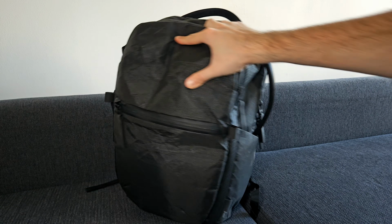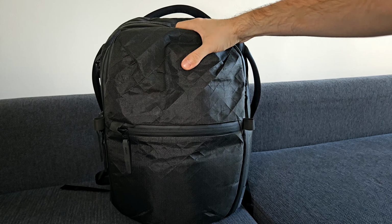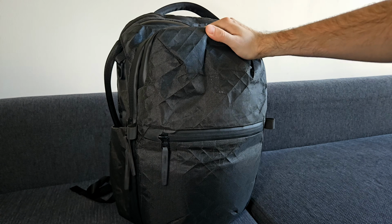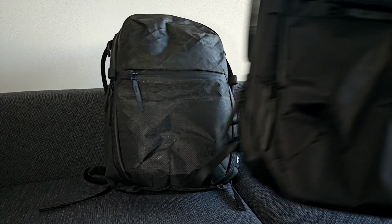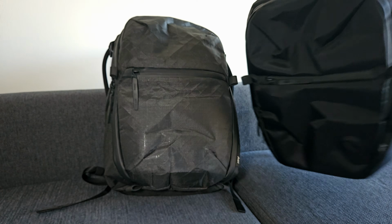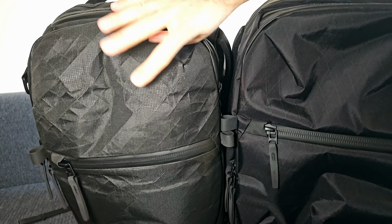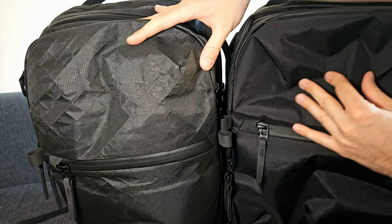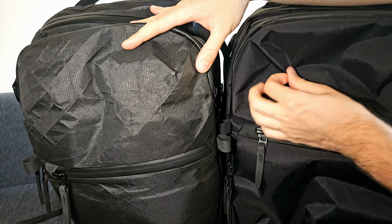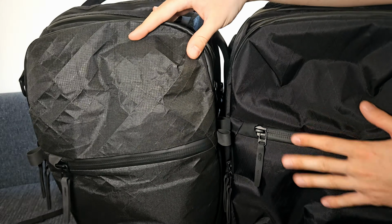So if you are a more normal guy, maybe you want to pick up Cordura or at least X-Pack, which is like the middle option, but X-Pack also has delamination and other problems. So I also have the City Pack in X-Pack that you can see right here, and it's a totally different look. Even this Ultra is gray and this is black, so it depends on what you like. This has fewer creases, but also it's not as smooth maybe as Cordura, but it's totally different.